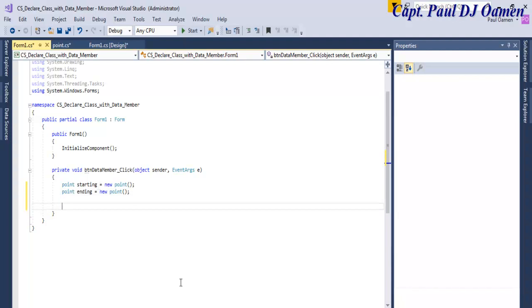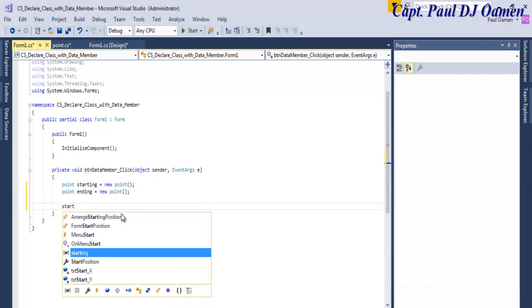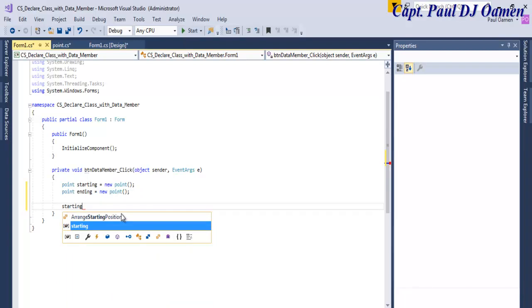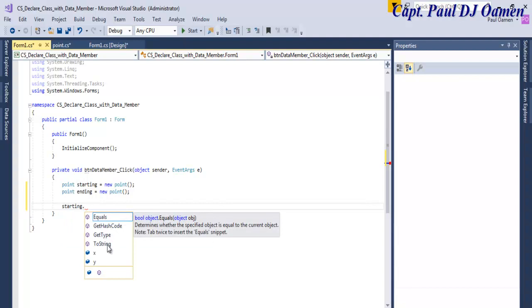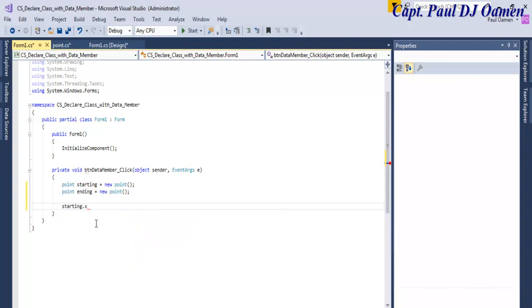Now the next thing we do is I'm going to add to this very object, starting dot the variable, and another name for this variable is actually called field. Okay, that's the other name that you can call it.